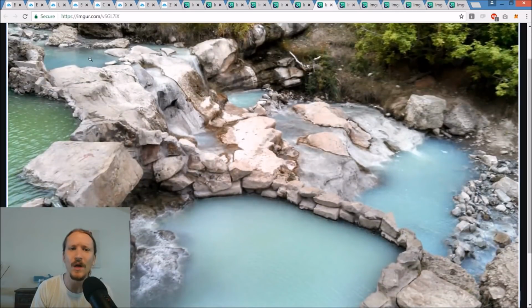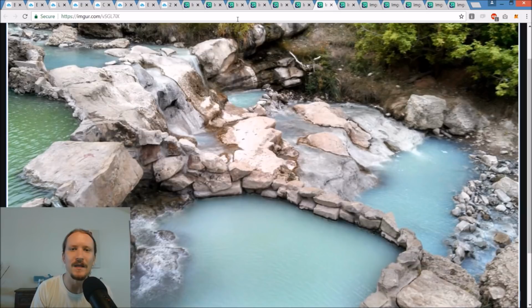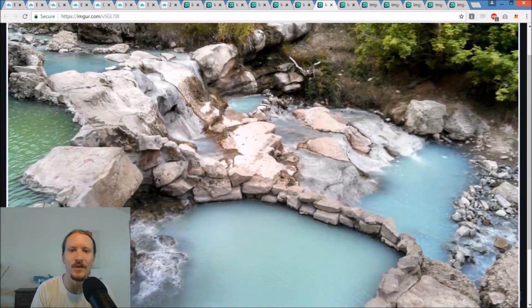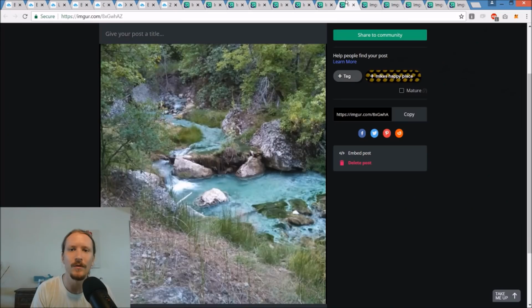Either way, really cool hot springs that are a little bit more developed in terms of people building the pools out, and they all have different temperatures. You can see the color of the water is due to the minerals from the geothermic activity going on and the sulfur. And the river, this is a cold river once it's mixed with all the water, but still really cool colors. So it's another one that you just hike up. I forget the distance, maybe 4 miles or something, and you camp up near the top, right next to those pools, and you can wake up early enough that you're the only one there, and it's really enjoyable to have a soak.